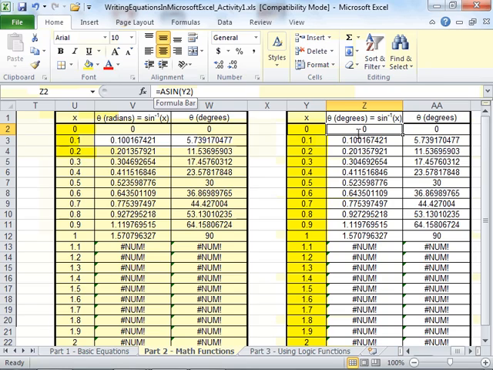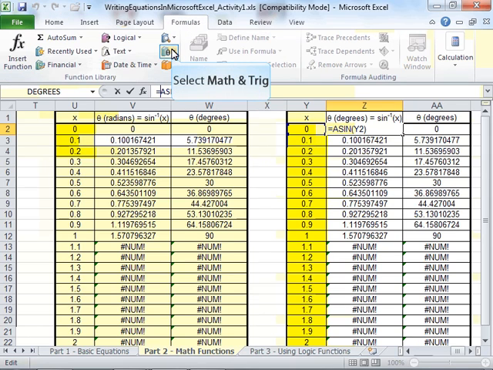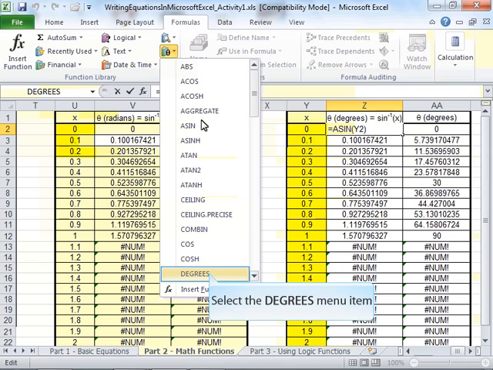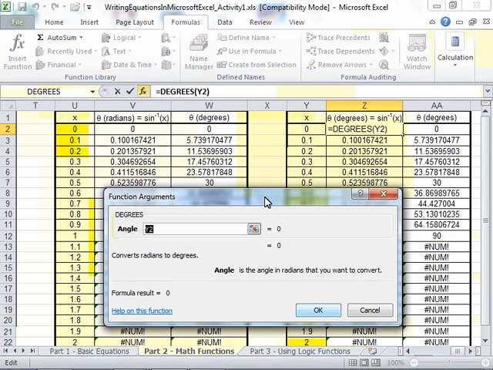Well, there's a function that will do that for us, and it is called degrees. If I didn't remember what that formula name was, I can go into formulas, math and trig. It's called degrees. And what number do you want to convert into degrees?